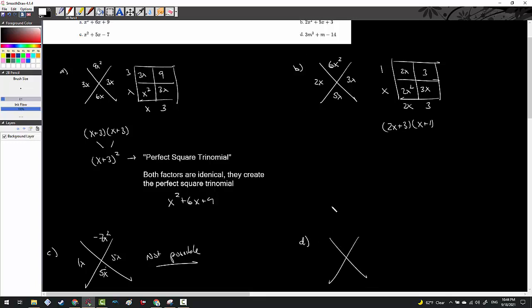All right, in the last part here, D, again, we're going to multiply the ends together. So negative 14 times 3 is going to be negative 42m squared, and then a positive m down here. Two numbers that make that happen are going to be negative 7m and positive 6m. Oops, not 6x, 6m. And now I'm going to go ahead and throw that down into my area model. Again, how does this work? The negative 7 plus 6 is going to get me m.